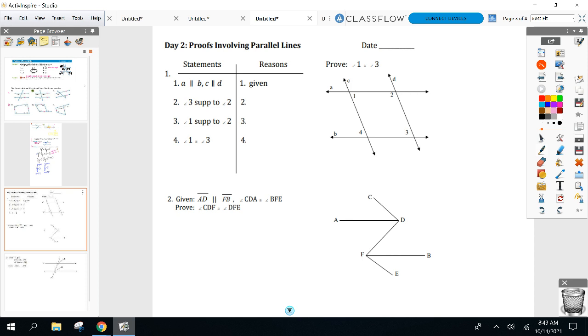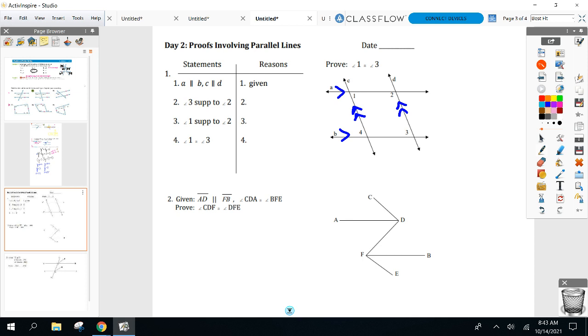All right, so I tried to do an easy one just to break you in with these. I set up all the statements. I just need all the reasons from you now. So I'm telling you A parallel to B. What can we put on our diagram? From yesterday, what can we put on the diagram? Arrows, yep. I don't care which way they go. A parallel to B. C is also parallel to D. So you can mark those going up, down, double arrows if you want to, to make sure it's those 2 that are parallel. Up to you.